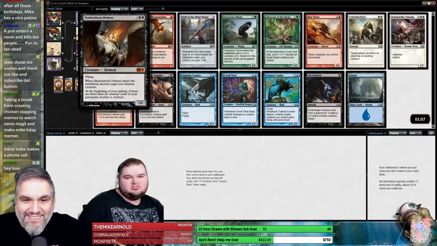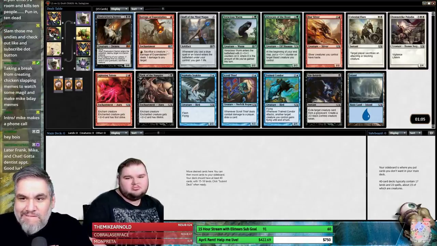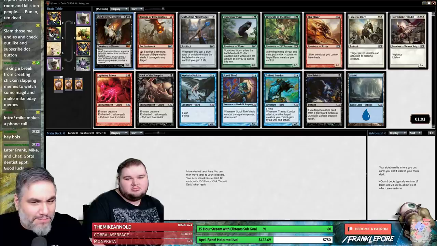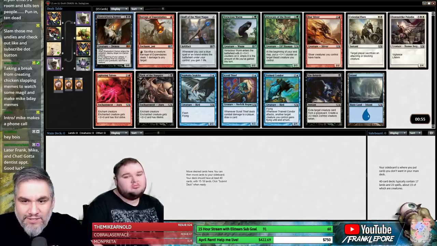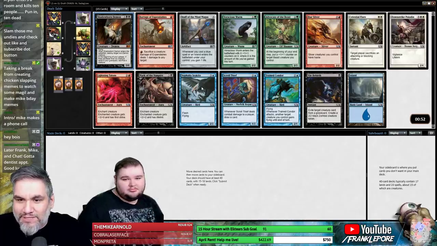Oh, I like this guy. I mean, at worst, it's a removal spell. At best, it's a 5/6 floaty boy. You destroy a non-demon creature. At the beginning of your upkeep, if there are fewer than 6 creatures, you sacrifice a creature. So, even if you sacrifice a worse creature, this set was actually pretty good.